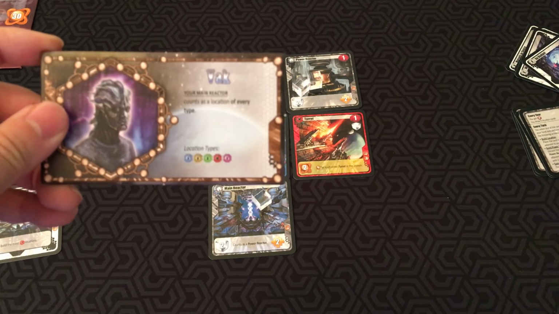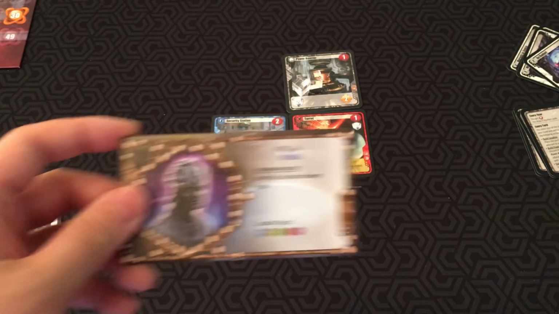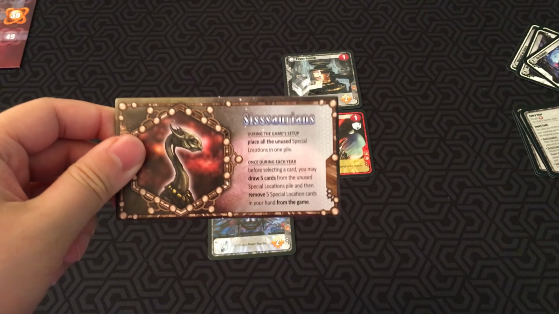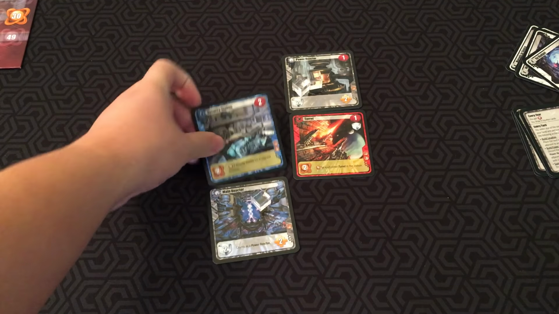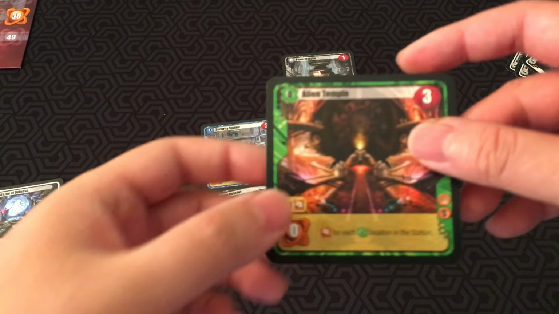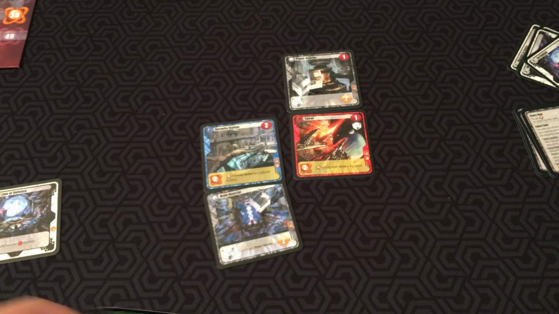So we already went over the VAC, where your main reactor counts as a location of every type, which can be useful for those color bonus objectives. The Sisorians, during the game setup, place all the unused special locations in one pile. I forgot to mention that some of the locations are special. Let me find an example of one. Oh yes, the ones that are marked with an S here, you put in a certain number of them each game with the basic locations.